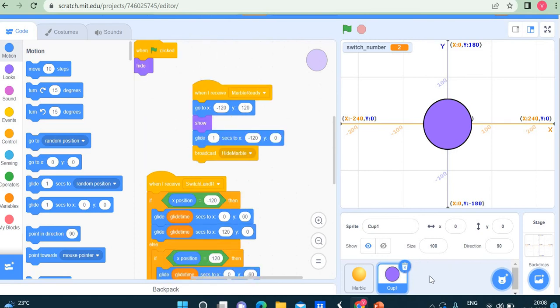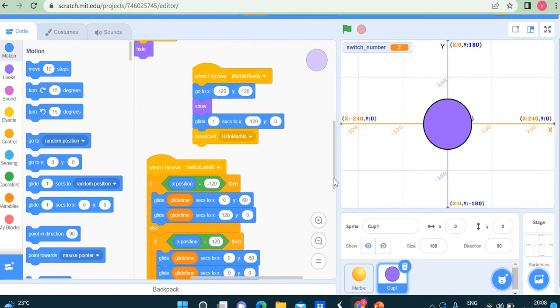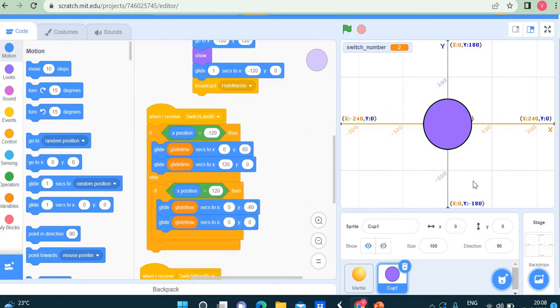Which means I'm just left with one cup. I am going to fix this problem right here, because remember, when we are duplicating, all the code is going through, which means that all these broadcasts, with their errors, are being percolated to the other sprites. So if I fix it here, I'll find it so much cleaner a little later. So let's look at these broadcasts.